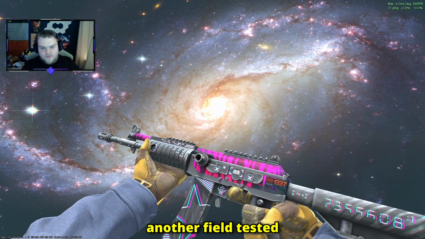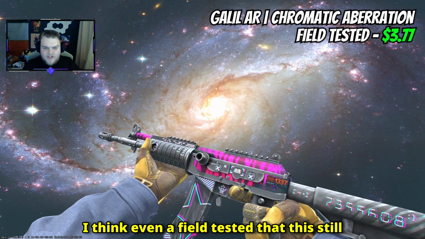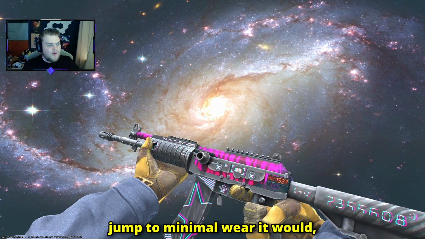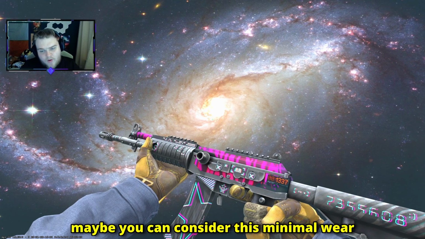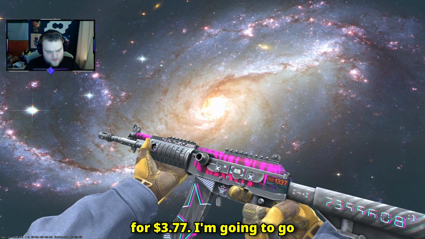We are going to go for another field tested skin here, and it's going to be the Chromatic Aberration Galil, and the reason for that is I think even in field tested, this still looks pretty good, and the jump to minimal wear would probably put us exactly on the $250 mark now. I'll need to double check that, so maybe you can consider this minimal wear, looking at how the overall budget went, but when I planned it, I put it in field tested for $3.77.